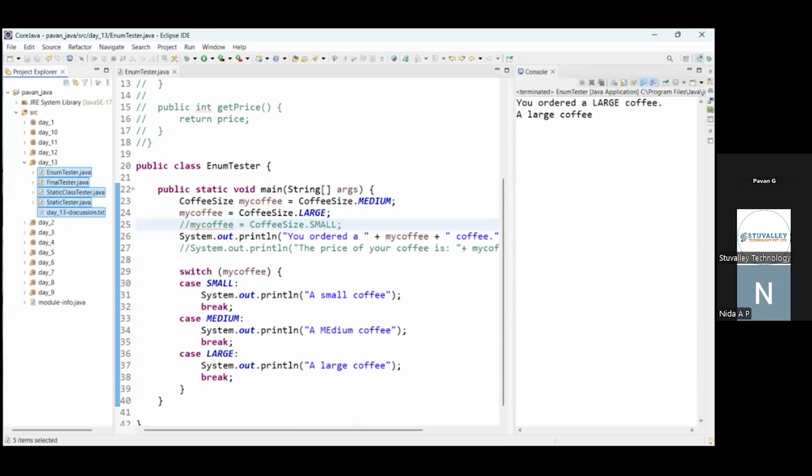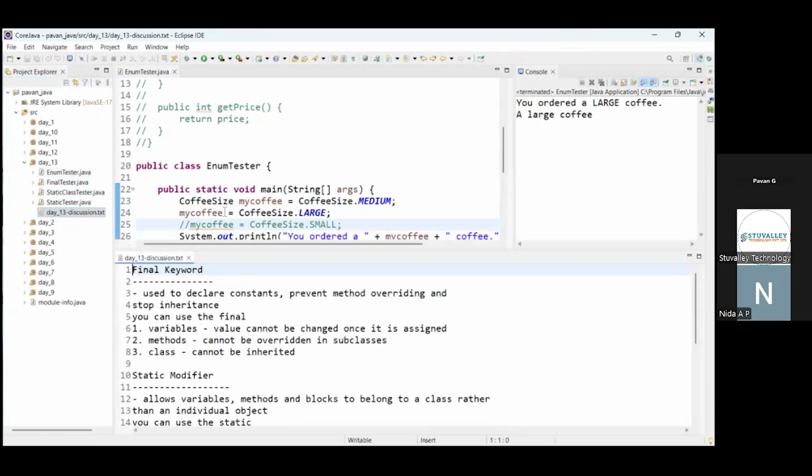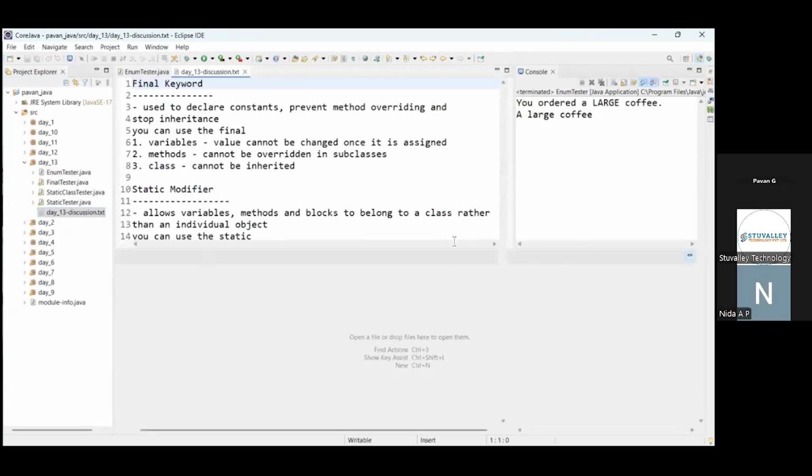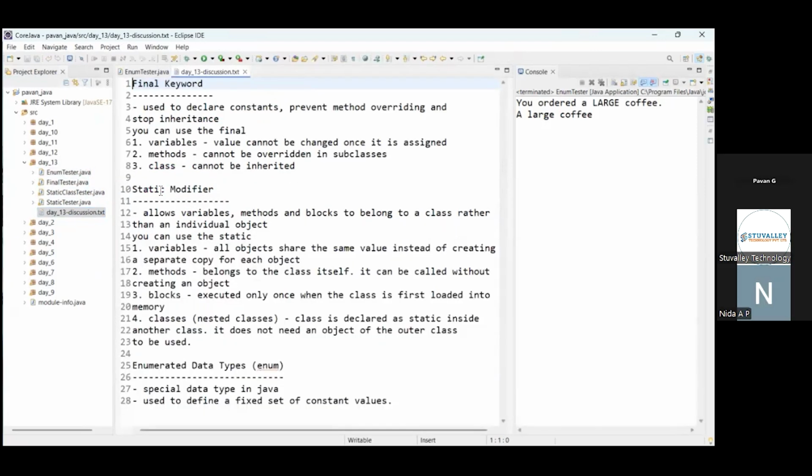Okay, understood. The files I have sent on the chat, you can download them. So today we have discussed final, static, and enum. These three things we have discussed.